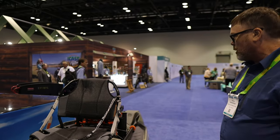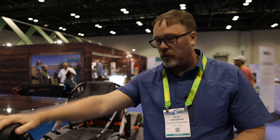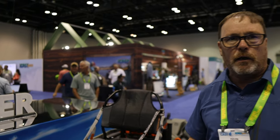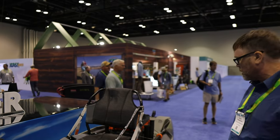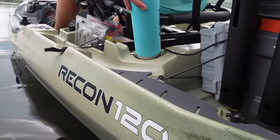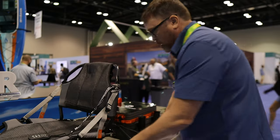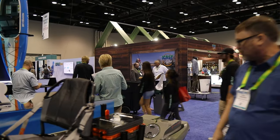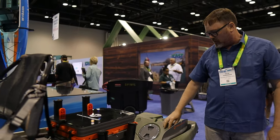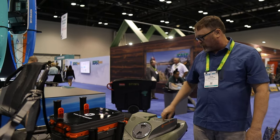This is a full HD version that comes with the pedal drive and a full rudder system. I believe this one is $2,895 for the full retail price. Rear storage compartment back here for your tank well for putting a crate and stuff. You've also got an area specifically set up as a paddle park so you can tuck your paddle out of the way. Rear hatch back here gives you access — some guys want to through-bolt transom mounts and things like that on the back end, and you can do that as well.